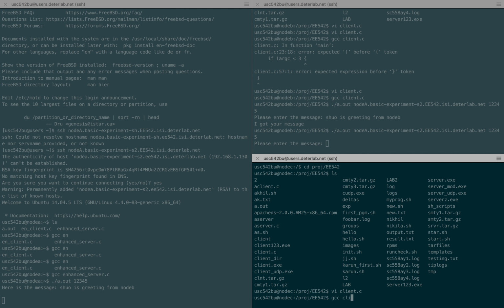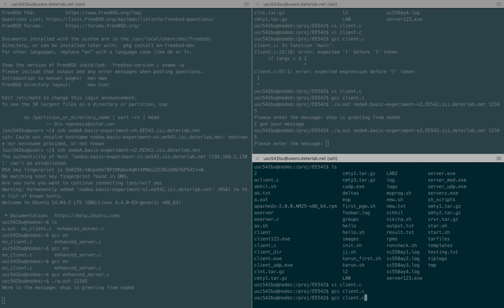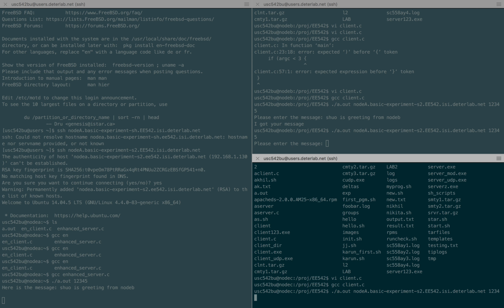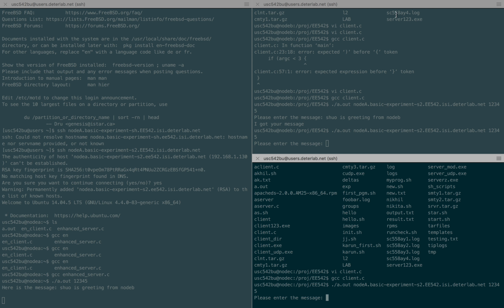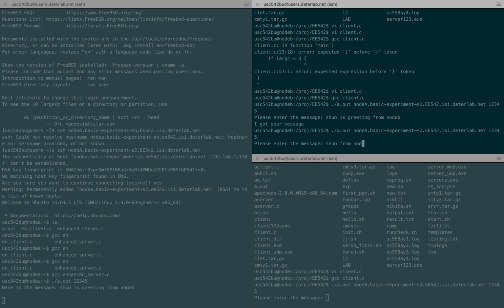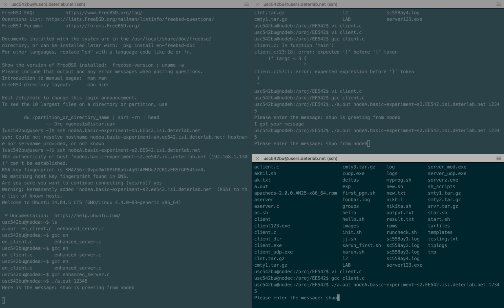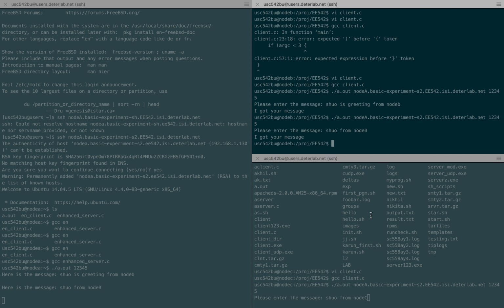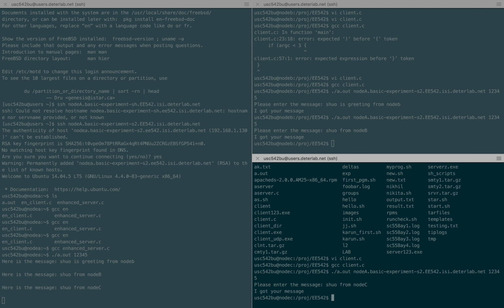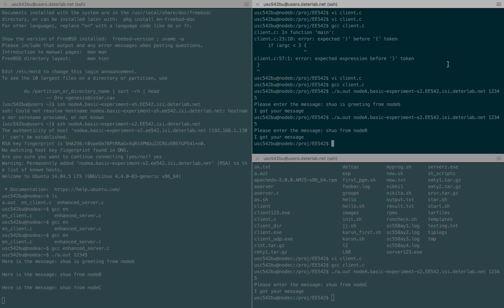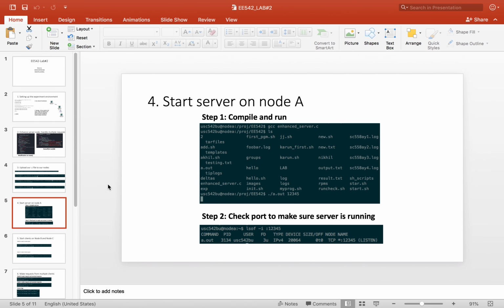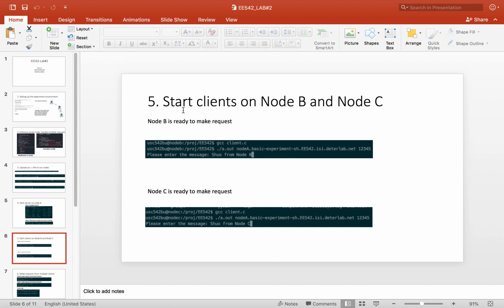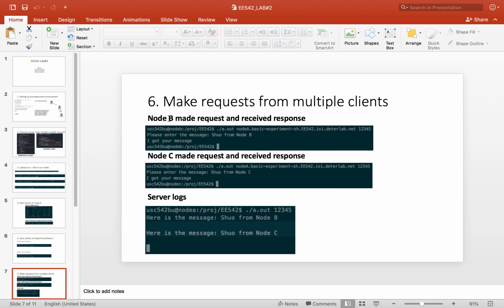Let's compile this. Okay, so the same command. Alright, so Shuo from node B, Shuo from node C. As you can see right here, we got this. Feels good? Cool. So this is making requests from client B and client C.